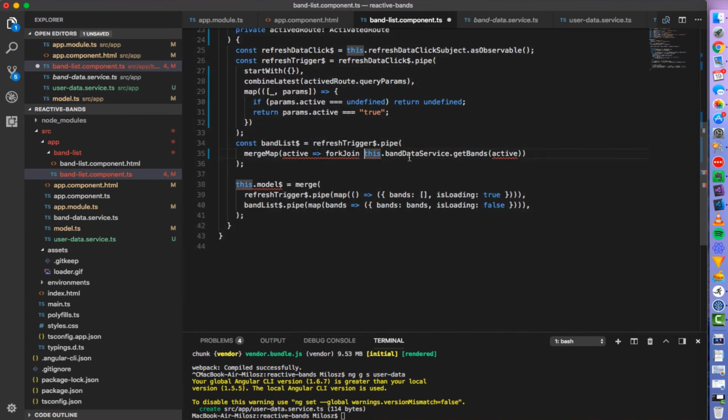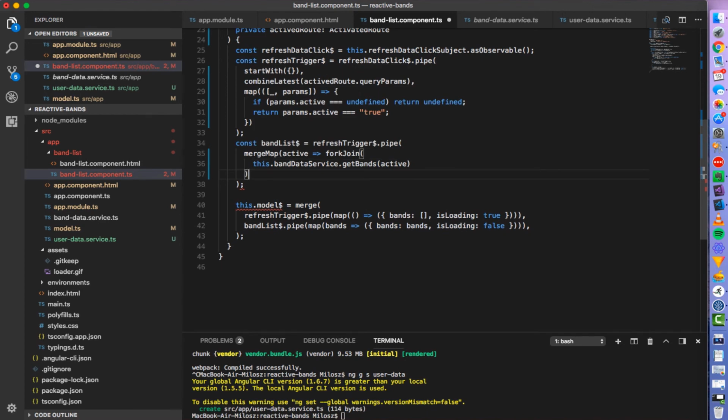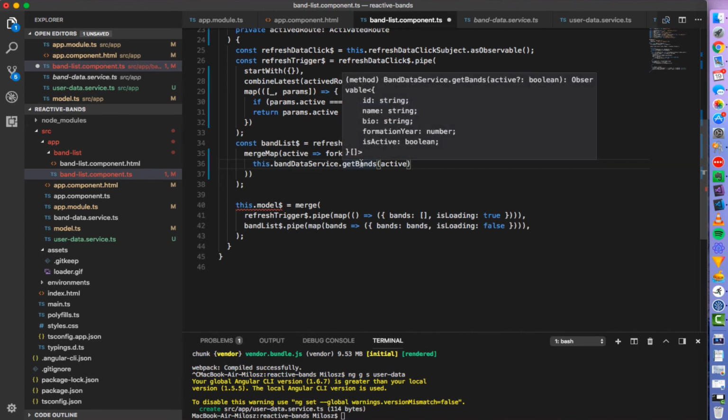Okay, so now as I said, forkJoin takes one or more observables. It doesn't make sense for a single observable. It only makes sense if we invoke it with two or more. So now we said that we need to invoke two requests concurrently.